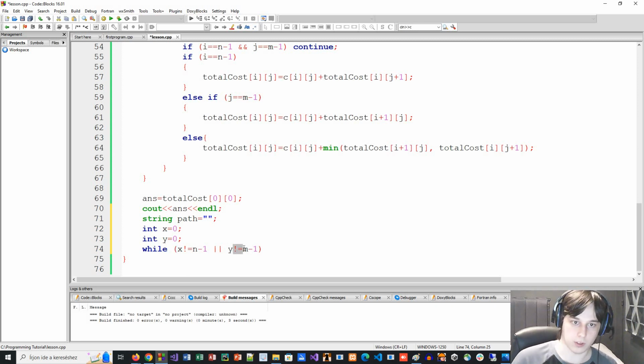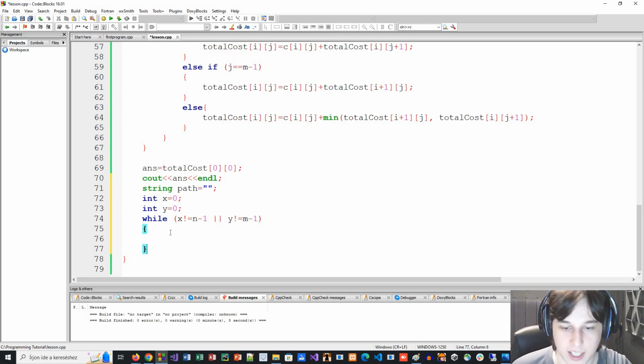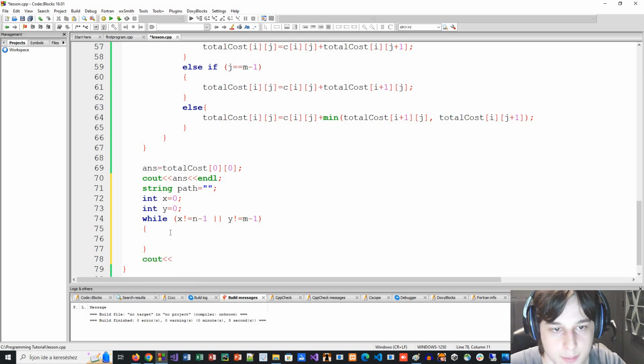This is the not equal operator. Then we will go in our loop. And when we are done with our loop, we don't know what we are doing yet. I will just build the code in this order. We will output the path.